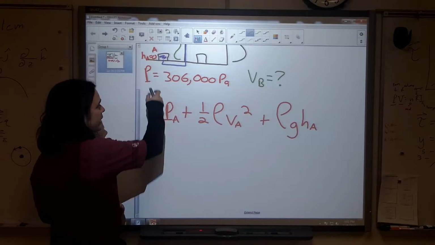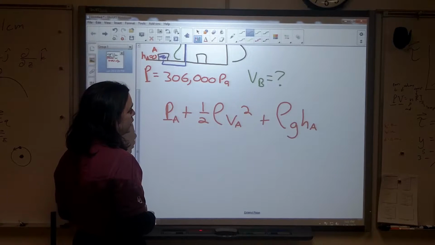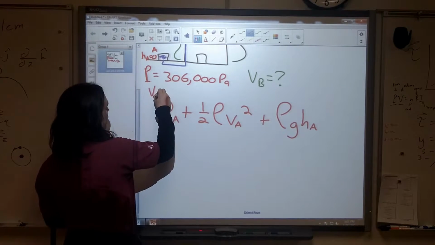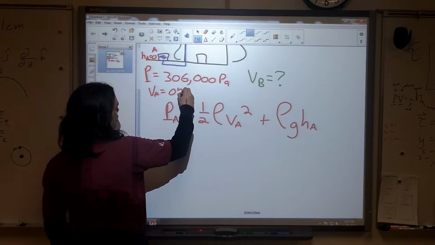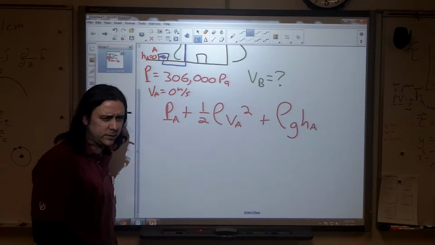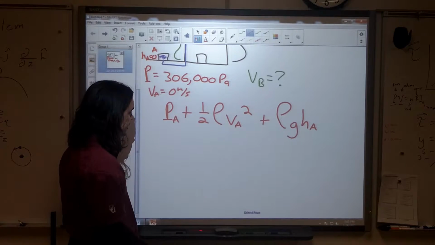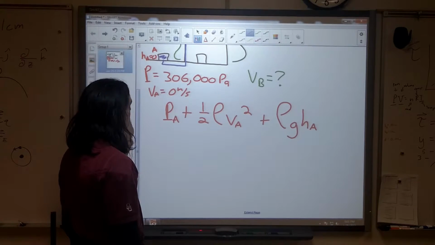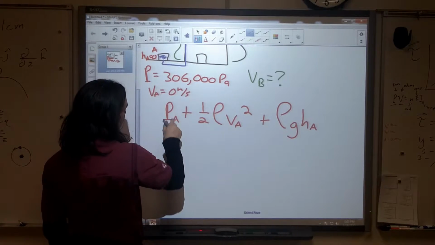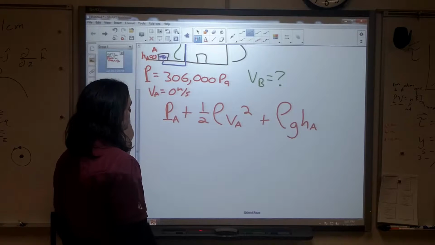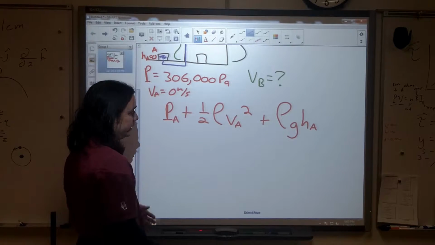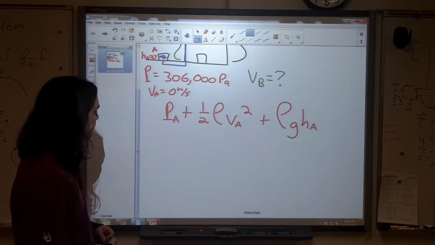Now, the pump, we're going to say that it has a very large water supply, and so the velocity of the water near the pump is actually going to be pretty low. In fact, it'll be so low that we're going to approximate it to be 0 meters per second. We did something similar with the water tower, and it's decently representative. If we had a smaller supply on the pump, then we might have to go through and account for the water flow in there, but most likely you're actually going to have a large water reservoir that is then connected to the building if you're supplying the entire building.